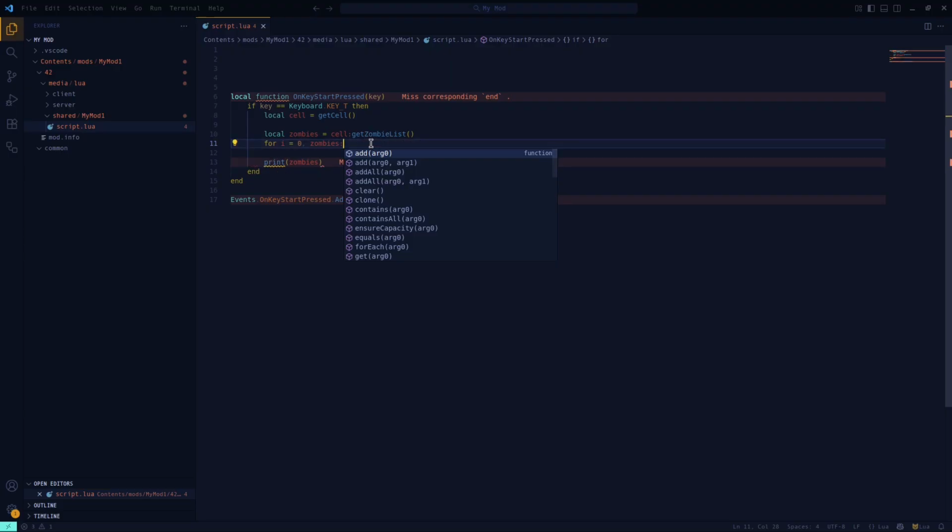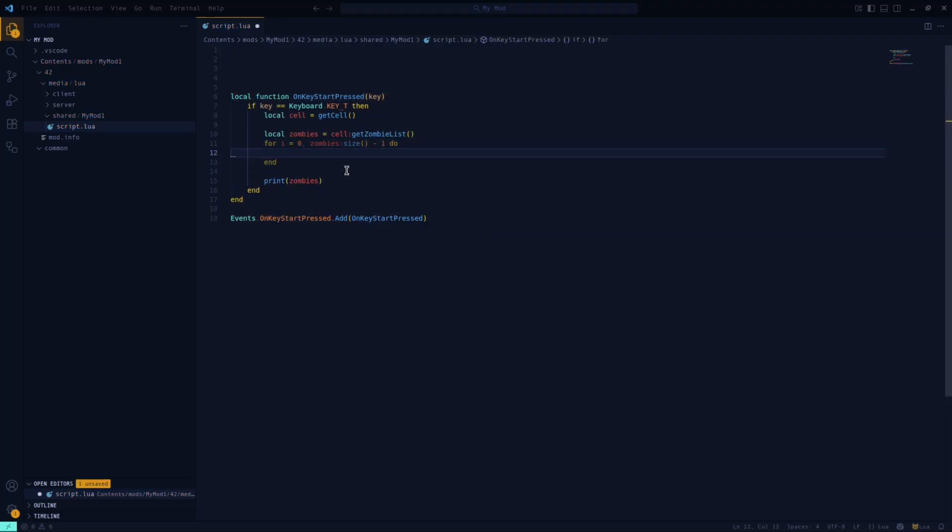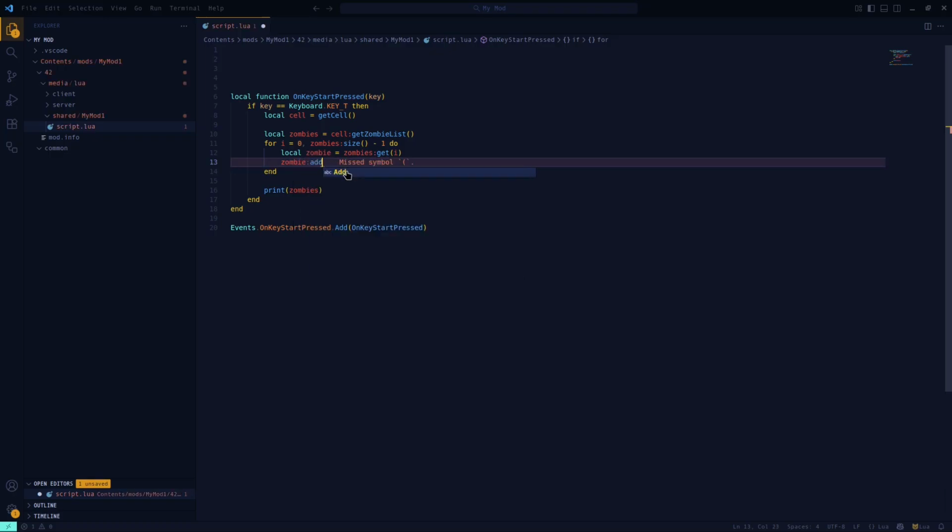So to parse a zombie list this way, an ArrayList, you can do for i equals 0, zombies:size() minus 1. We can get a zombie by doing zombie equals zombies:get(i), and we can add text above the head of the zombie by doing zombie:addLineChatElement("Hello world").